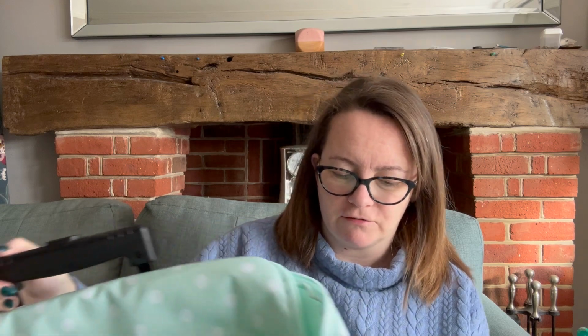So this was in Lidl on sale, down the middle aisle as they do. They had these bags. It was £15, which I think my last one cost me £20, and that was a good 8-9 years ago. It was a while ago anyway. So I think it's a great price. It's a really nice bag.